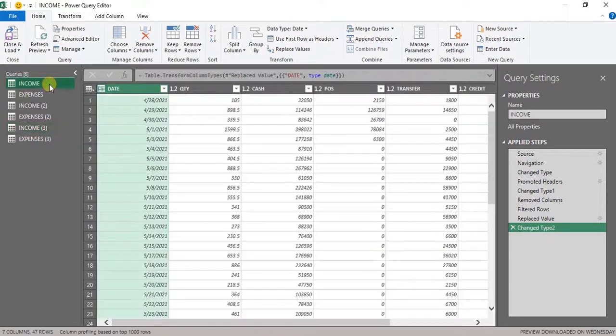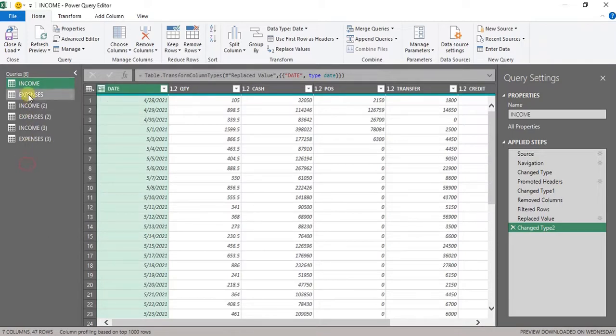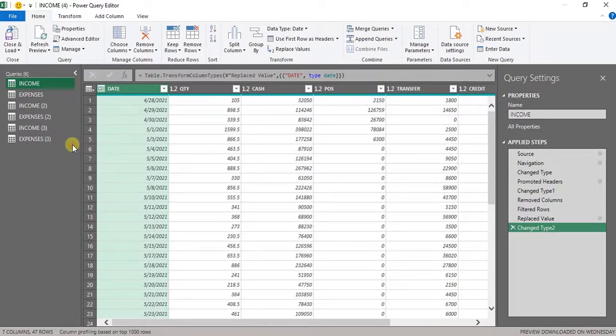If you want to do that, I will start by right clicking on this and clicking reference. Why am I doing this? I'm doing this because I want the original data set to remain. Ordinarily, I could append my queries from income one and continue with my normalization, but that would mean income one would turn into all the incomes, and I would not have the original data for income one. So I don't want that. This is why I'm just referencing this data to create a new table.